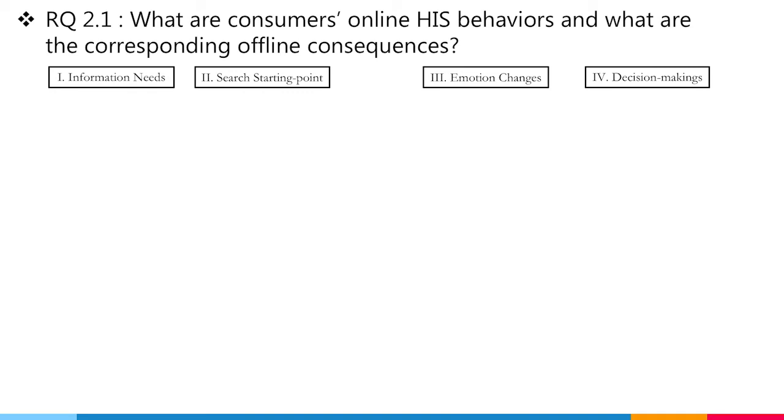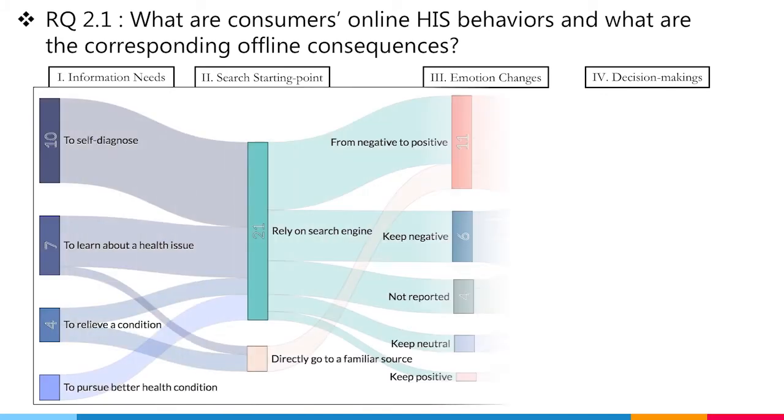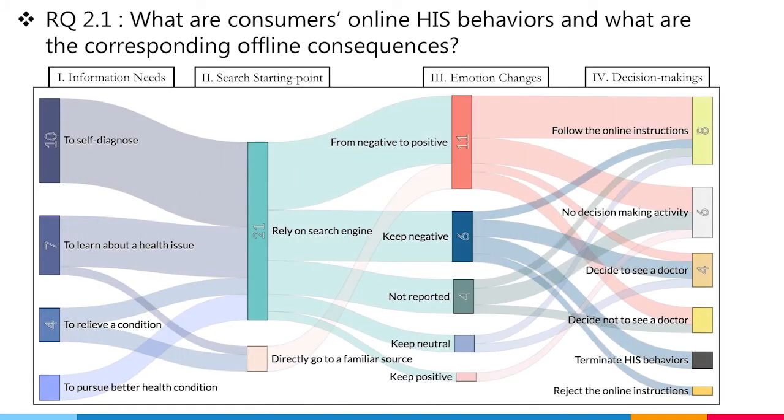Between the beginning and the outcome, we believe that the source selection criteria presented in the last few slides can help to characterize the process. Therefore, this section will focus on the results of the 4 aspects and the transitions between them. As a result, 24 valid incidents were collected from the participants' real search experiences, and they are visualized with this Sankey diagram. A set of subcategories is generated for each aspect, and the width of these flow branches is proportional to the number of incidents. Next, I will explain this diagram.